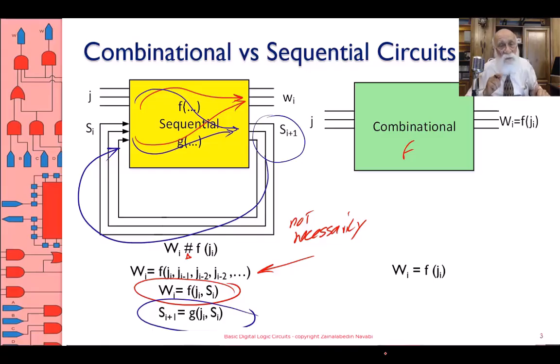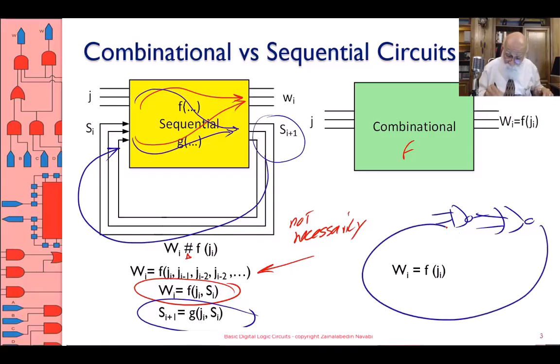And this is a sequential circuit. The sequential circuit has a feedback. If I want to make a sequential circuit, I have to make it with some feedback, something we have not seen so far. Whatever we have seen so far in our circuits, this is an AND, this is an OR, the NAND is connected to the NOR is connected to some other gates and all that. We never did something like this.